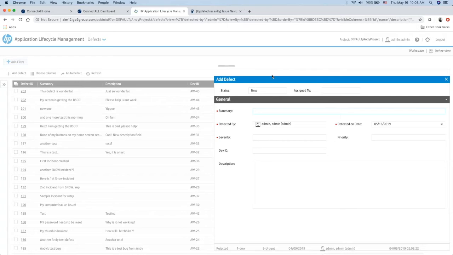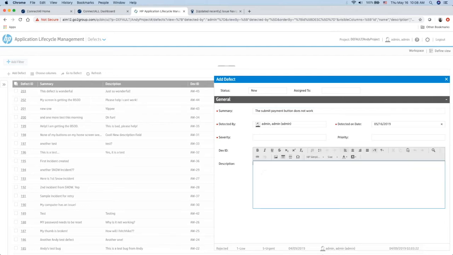So pretend I'm working as a QA tester at a financial institution, for example. I'll define a defect. We'll say the submit payment button does not work. Simple description: Help. I can't submit a payment.